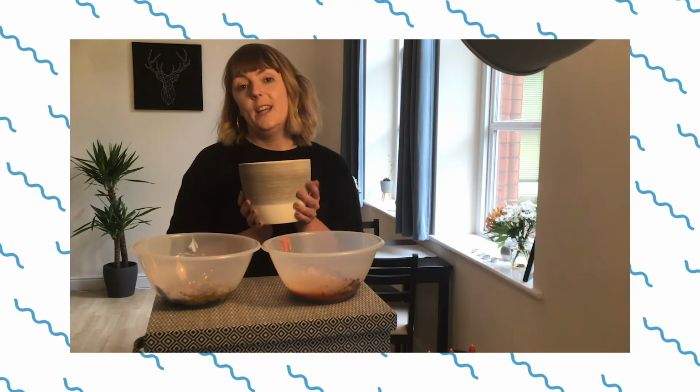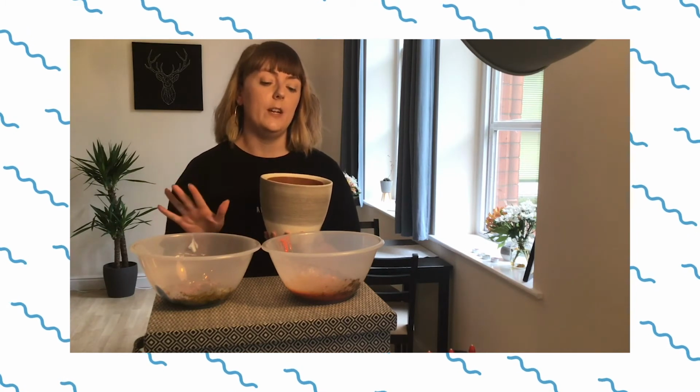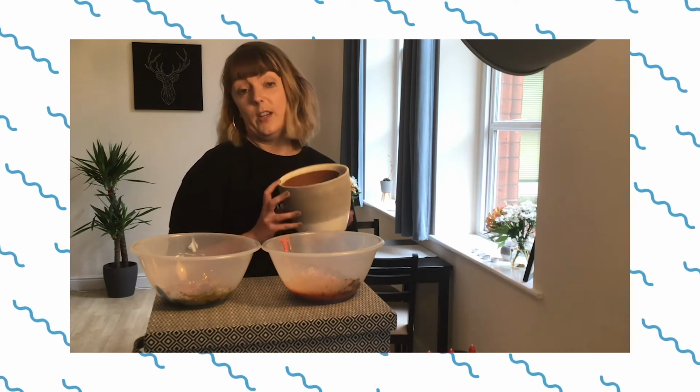Soil? Okay, well, I've got my plant pot here. My plant died, the one that was in this one. Not the really, really pretty one that I really love, but this one did. And I've not decided what to grow in it yet. So I've just got a pot of soil.